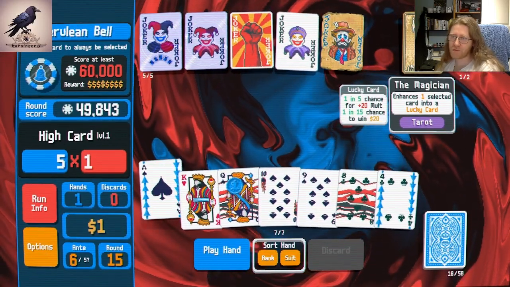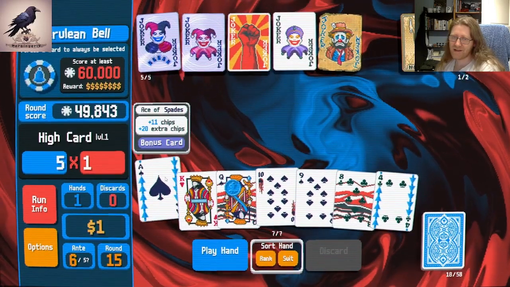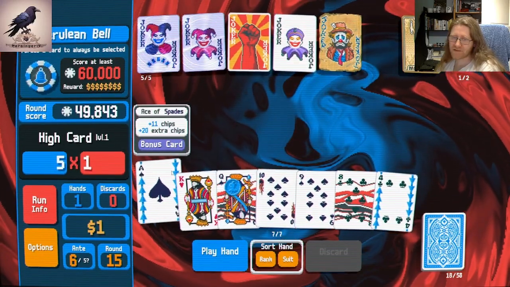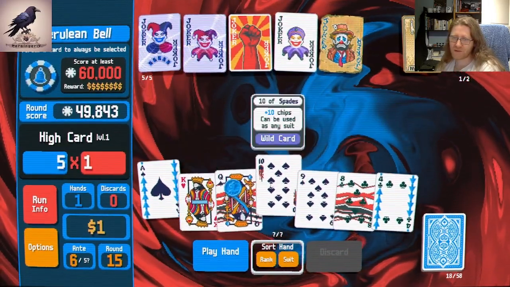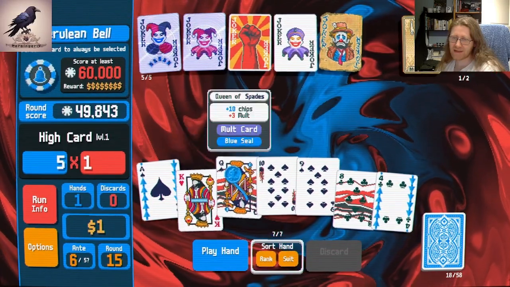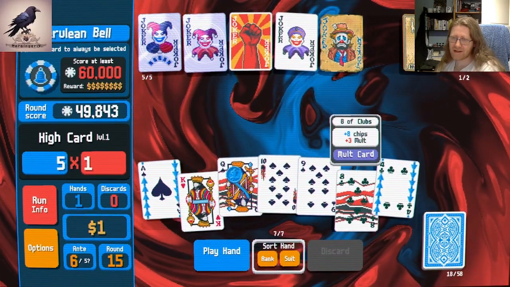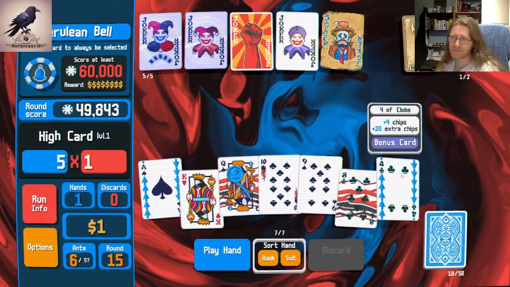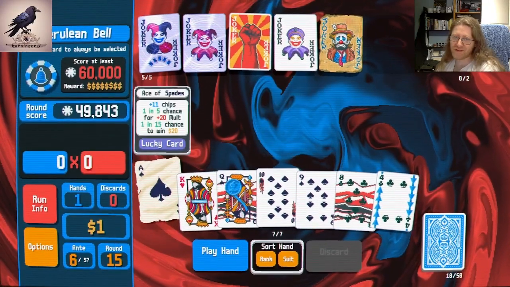We are so close, but we aren't going to manage to be able to do it. Because this ace is going to be our high card, we can't make anything work here. This is the last hand. I mean, at least we can increase our mold once. Make this into a lucky card.